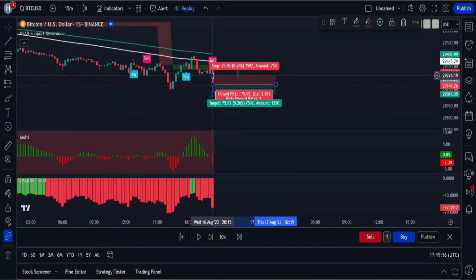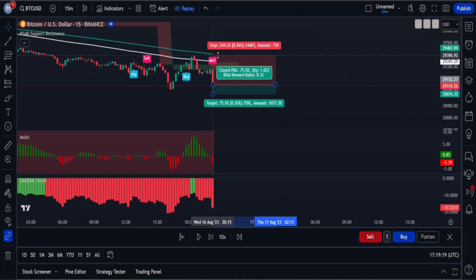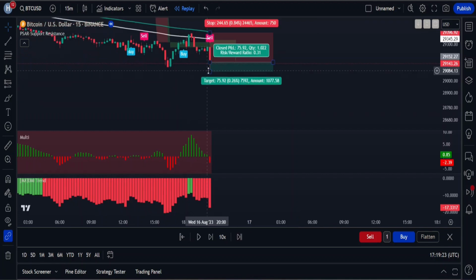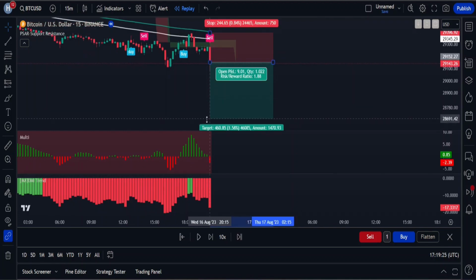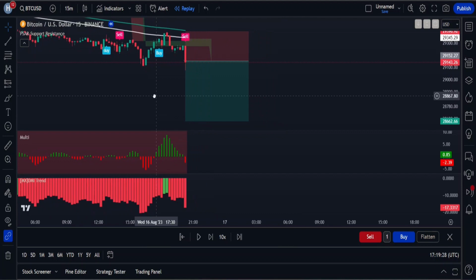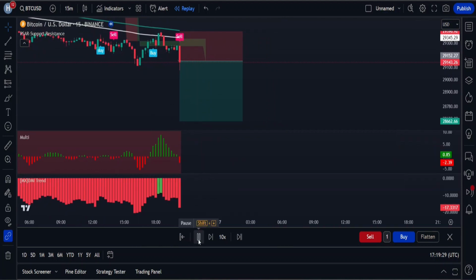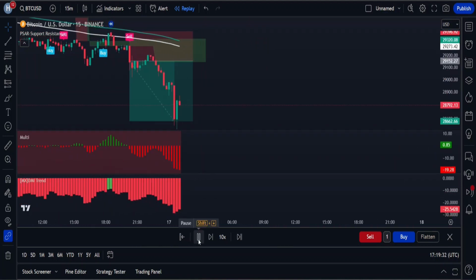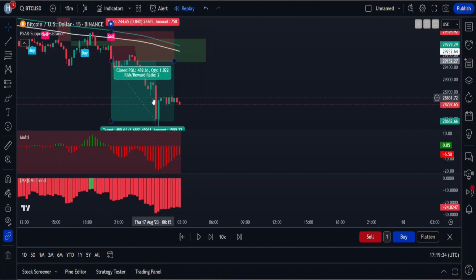Let's quickly enter a sell position. We'll set our stop loss above the recent swing high of the market, which will be right here. When it comes to exiting the trade, we'll follow the same risk to reward ratio of 2%. Now, let's determine if this trade will turn out to be profitable or not. After some time, we observe that the price easily reached our target, resulting in a highly profitable trade.